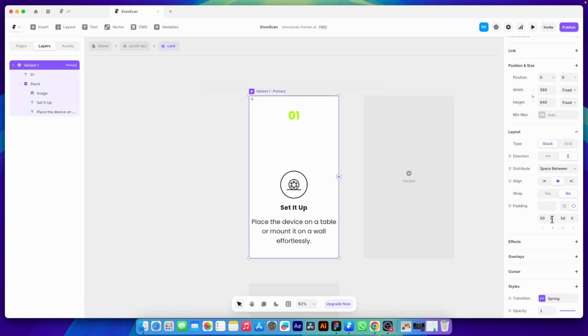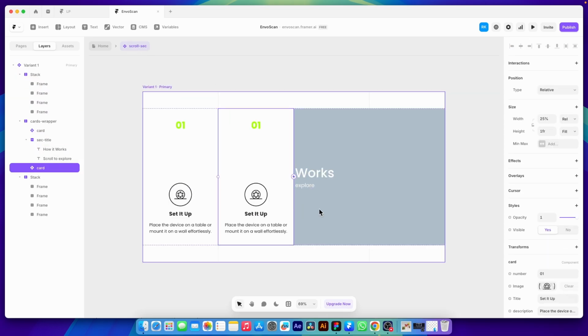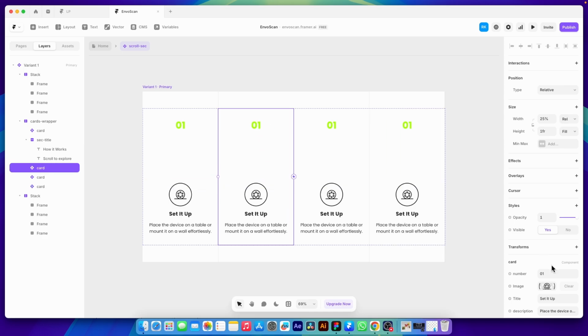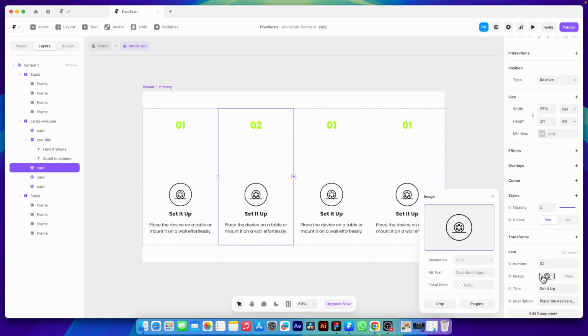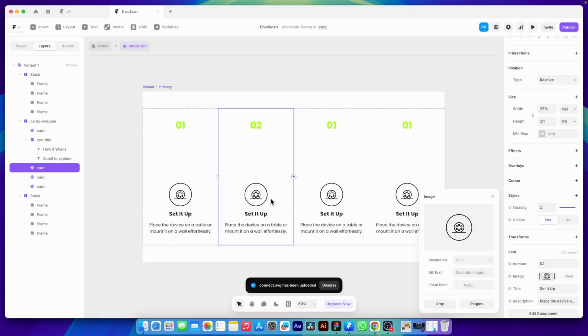Okay, perfect. We need to give it a 20 pixels padding. Now go back and create more copies. Now you can see from here we can easily change things like text, icons or images very easily. So if you have multiple cards like this, you can use variables.